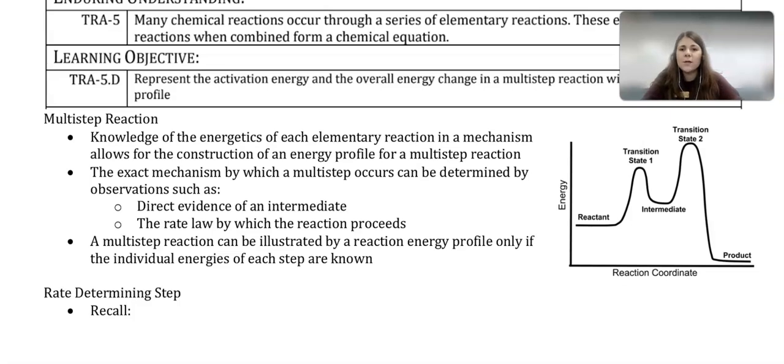A multi-step reaction can be illustrated by a reaction energy profile only if the individual energy of each step is known. Because here's the thing, you need to know the activation energies for these reactions occurring, okay? Because when it comes down to it, if you don't know that, you can't really be using this reaction energy profile to its best potential.